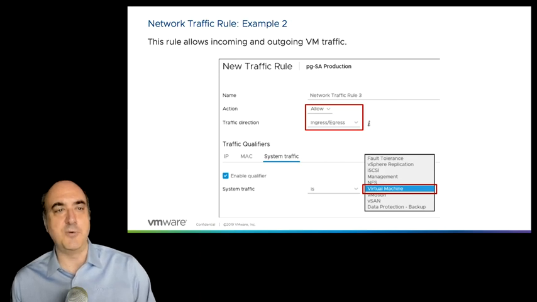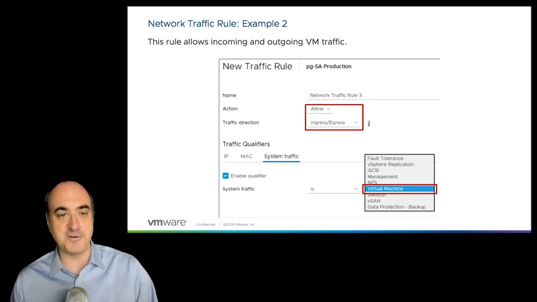In another example, here we're creating a rule, again on the same port group called production. We're going to have an allow rule for both ingress and egress. So again, we're going to allow this and we're going to block everything else. And basically, this is a rule based on system traffic designations. Here in this case, we're only going to allow VM traffic through this port group, which makes sense. It is a port group, so it should only belong to virtual machines. But if for whatever reason, traffic comes from another source, maybe it's IP storage traffic, or maybe it's vMotion traffic, or maybe it's vSAN traffic, if that comes through somehow on this port group, it'll be blocked by this filter. So it will only allow VM traffic, giving you another level of filtering if you'd like to apply it to your port group here.